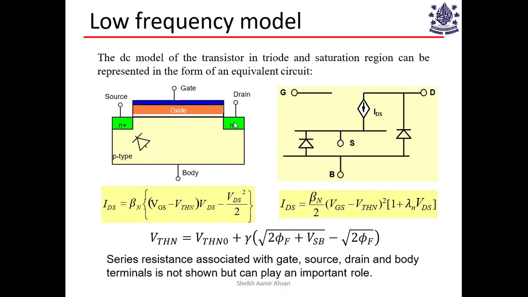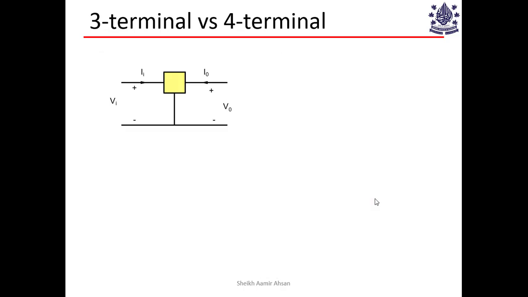And even though it is small, it is not actually zero. They do play their role in determining the overall device performance. But for this course, I have ignored those resistances to make it a relatively simple model. All right. So what is the difference between three terminal and four terminal?